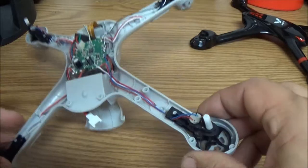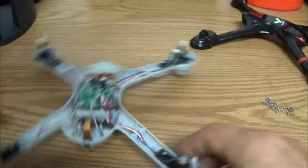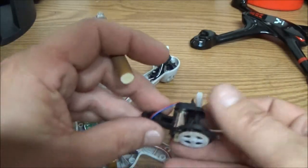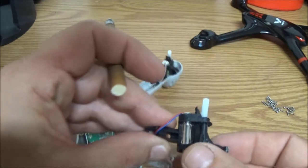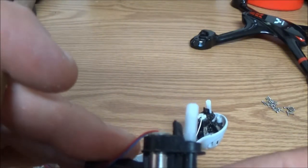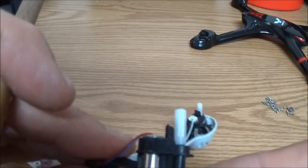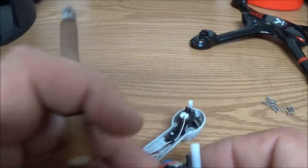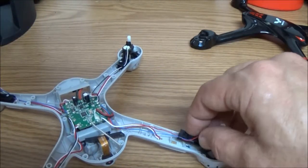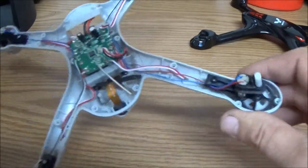Wow. This one is the one that's bent here. See that? Let me show you that. I don't know if I can straighten this out, guys, but we're going to try it. Let me get this all blown out with compressed air, and we'll go from there. But I think it's pretty much a wall hanger now.